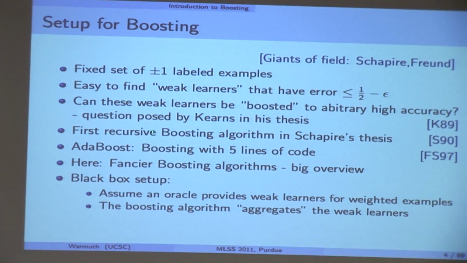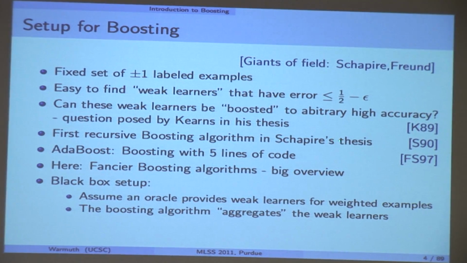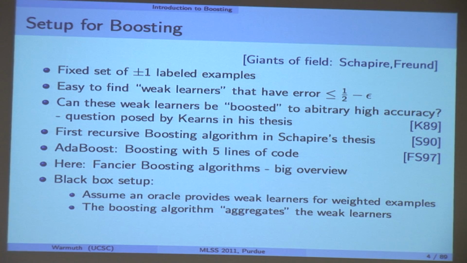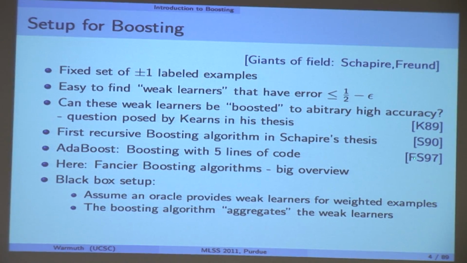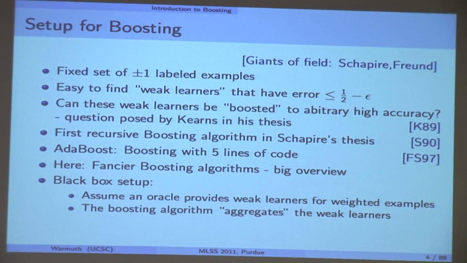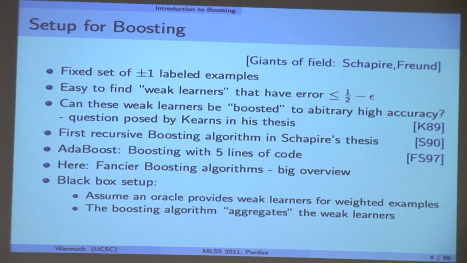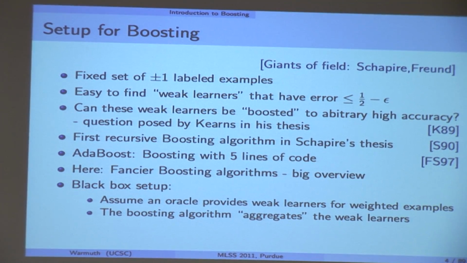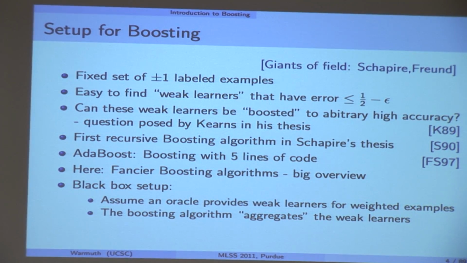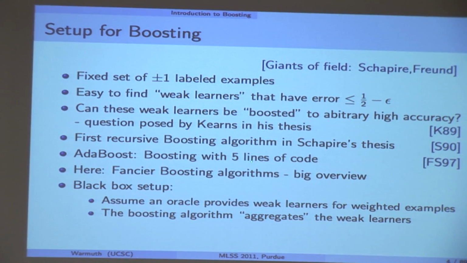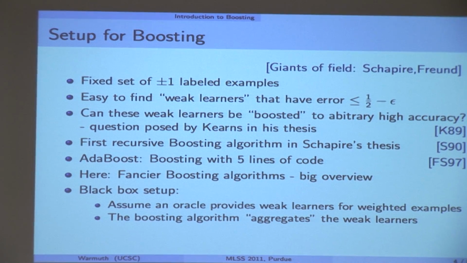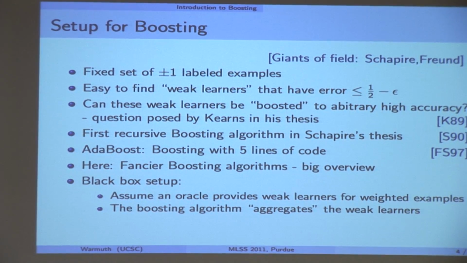Now, the first boosting algorithm was done by Rob Schapire in his thesis. He was just across the street at MIT. And then Freund and Schapire, Freund was one of my students, have a boosting algorithm that's 5 lines of code. Very often in machine learning, the algorithms are totally trivial, but the analysis is complicated. So this is a classical example of that, AdaBoost. I'll talk about that algorithm. And then I'll also talk about fancier boosting algorithms and where boosting comes from and so forth.